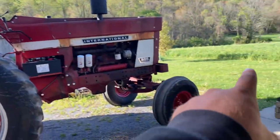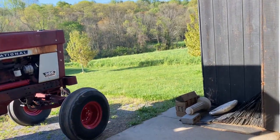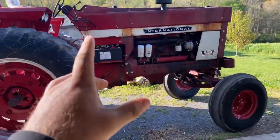Look what showed up this morning. A 966, 3 months later. I'm getting this thing ready. I'm actually gonna mow hay today. That's the plan. And I wanna do it with this.